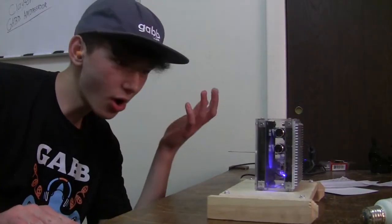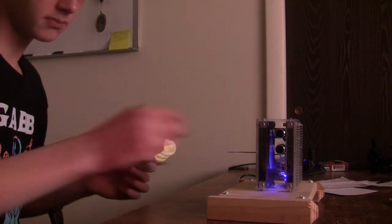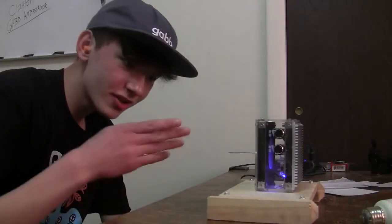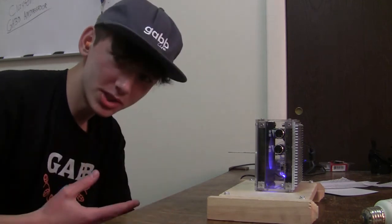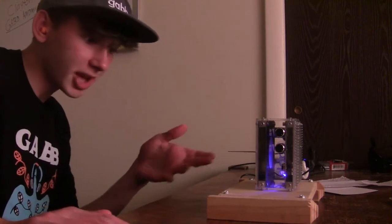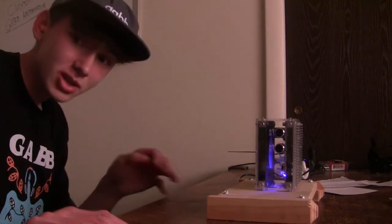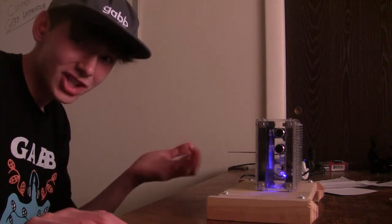Now let's talk about overall how entertaining this thing is. As you have seen, it's really entertaining. The first song I played on this, I was dancing to Mario music — Mario music! And not only can it play 8-bit music, it can actually play videos of Tesla coils playing music if it's good enough quality. All you've got to do is adjust the volume and then it's all good.